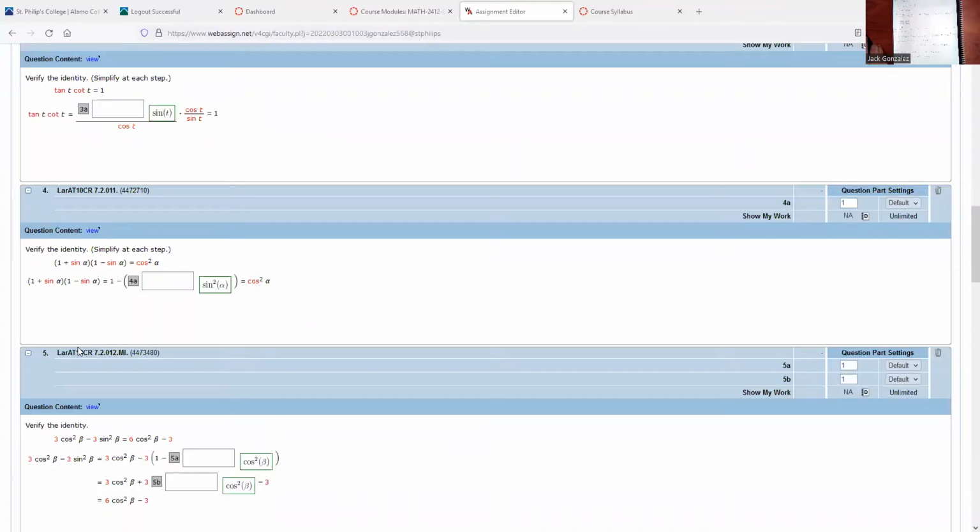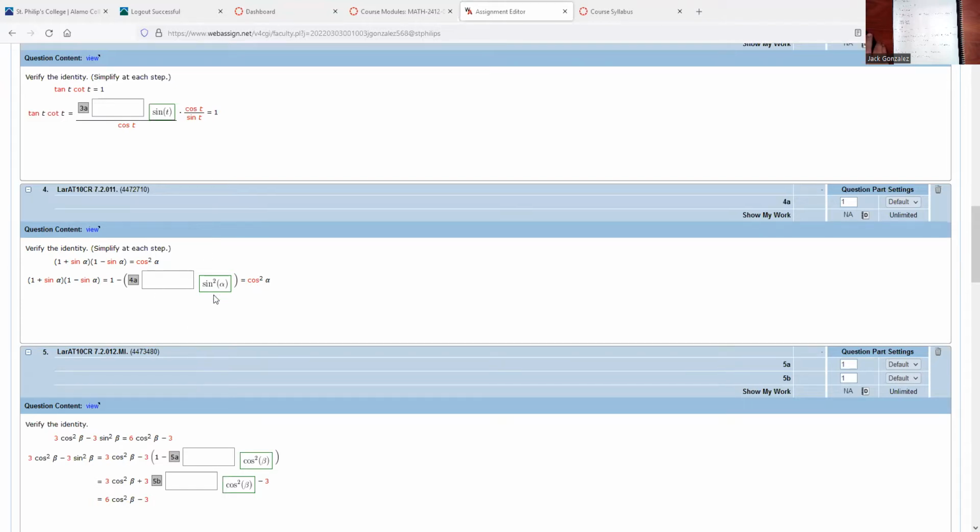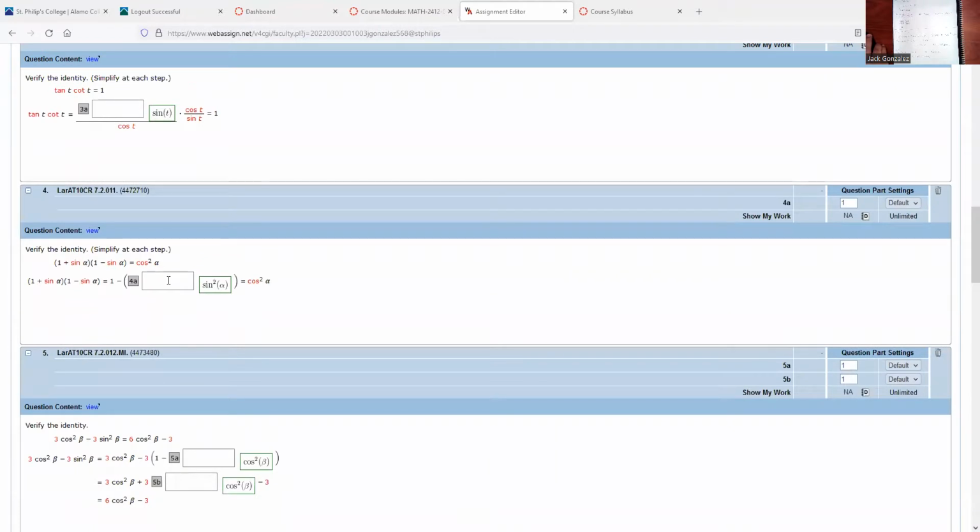So in the homework, they would first have you multiply it out and show that this is actually a sine squared here. And then that would eventually become cosine. So they did less work on here. But eventually you're going to have to do this anyway, so you might as well do it this way.